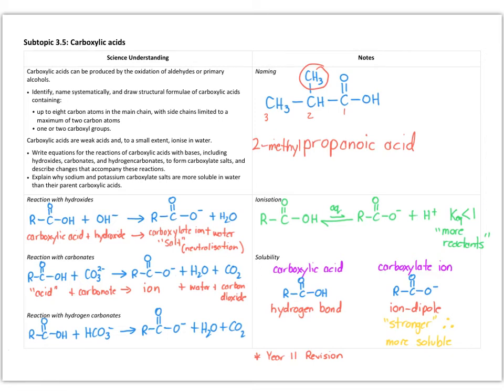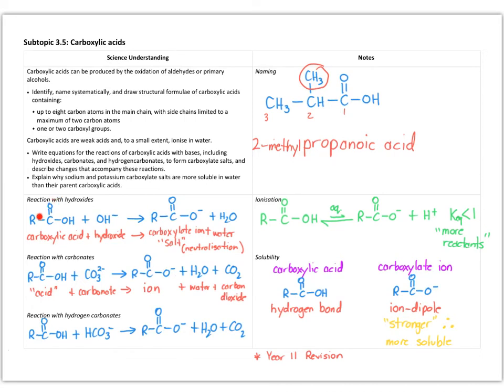Firstly, carboxylic acids, as their name sort of implies, are acids. And hopefully we can remember vaguely from somewhere in our past that an acid plus a hydroxide gives us salt plus water, or an acid plus a carbonate gives us salt plus water plus carbon dioxide, and we get a similar reaction with a hydrogen carbonate. It's your classic vinegar and bicarb soda type reactions, or your classic neutralization reactions.